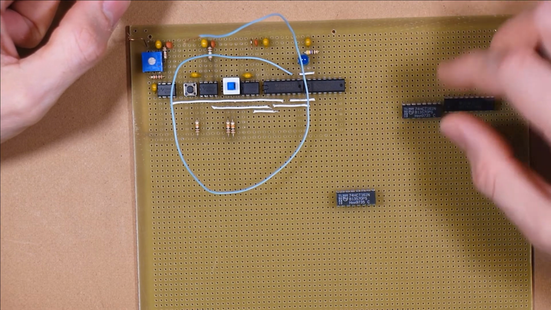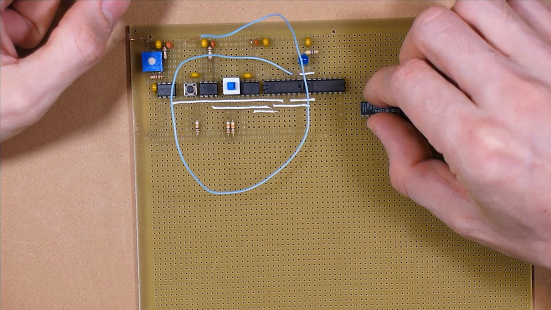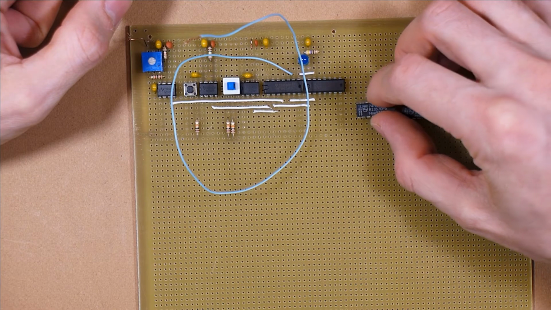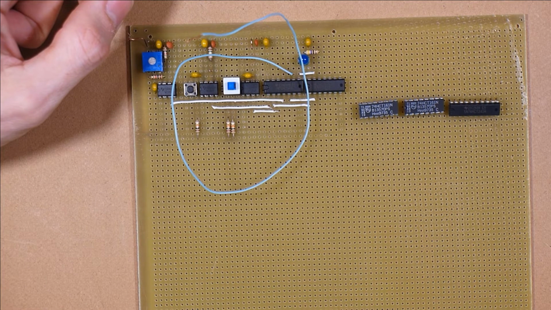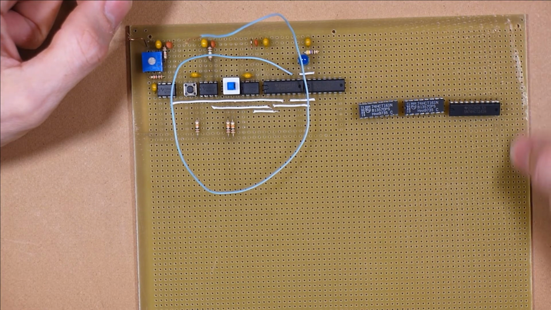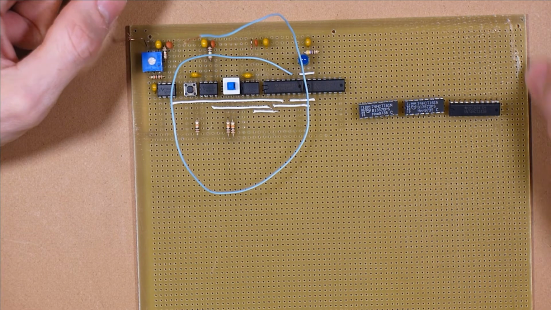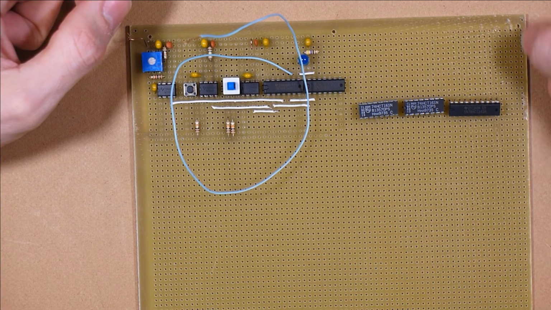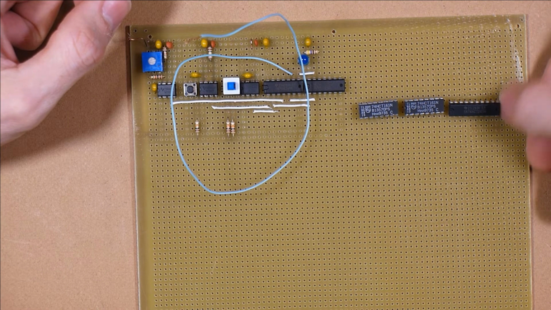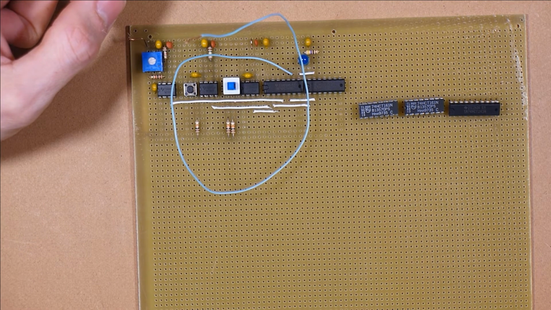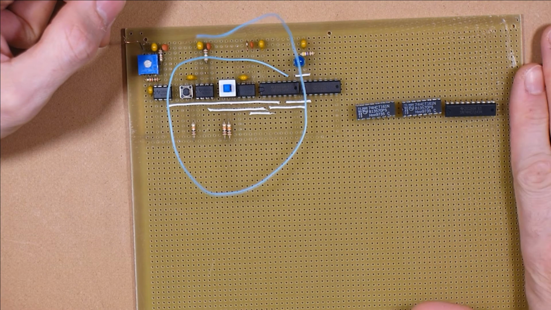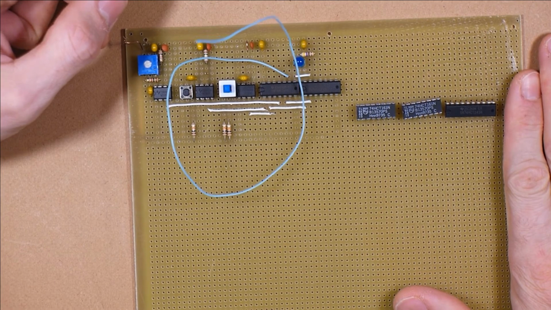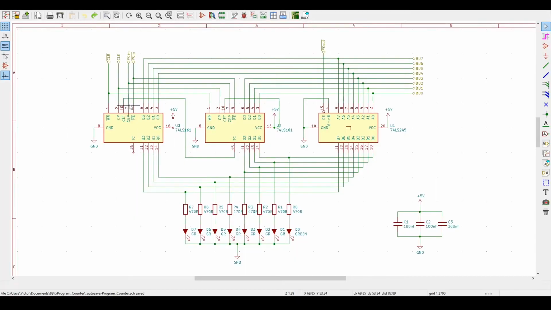We have enough room to fit the chips we need for the counter and the LEDs, and also leave the space that I'm saving here on the side for half of the bus, which are 4 bits of these rows, and the other 4 bits of the bus will be built on another board that will connect to this one later on. So we'll just go quickly through the program counter schematic.